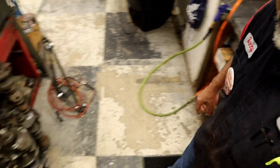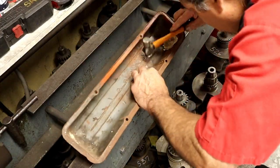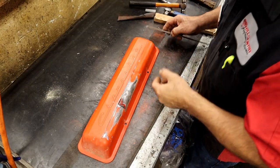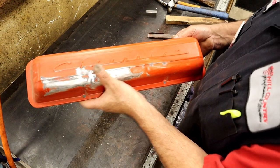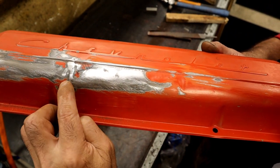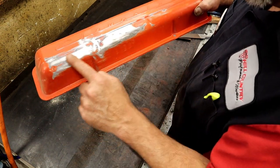I'm also gonna show you how I'm using the metal table. See how we did. Okay, so what we have now, let me get a little closer. There we go. What we have now, we have some low spots. You can see them. What are we gonna do? We're gonna knock those low spots out and file some more. And that's what basically we're doing. We're letting the file show the low spots. When we're done, we want it all smooth.